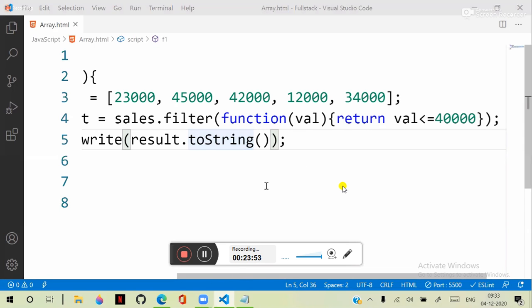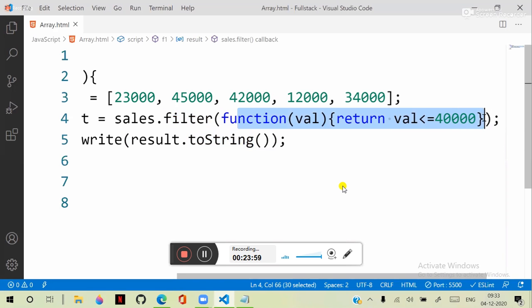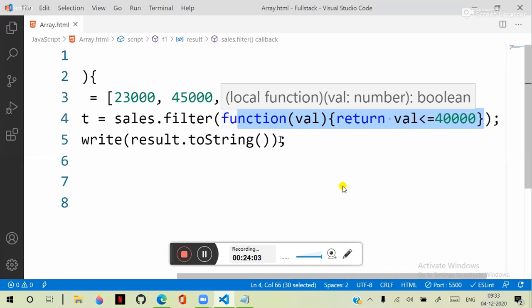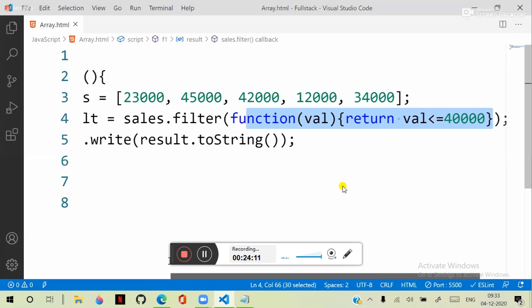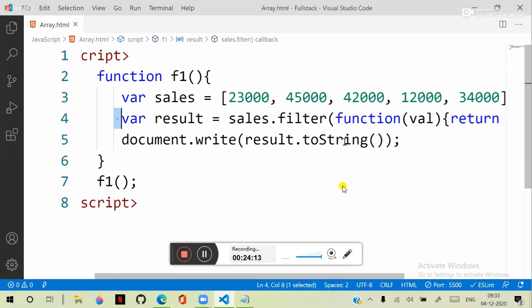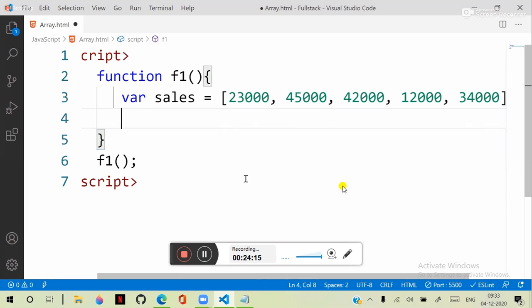There are several ways of writing the filter and find function inside. So this may look a little confusing for a learner level initially, but actually you can write like this. Sometimes people have a habit of writing like this also. What they do is first they write a function.